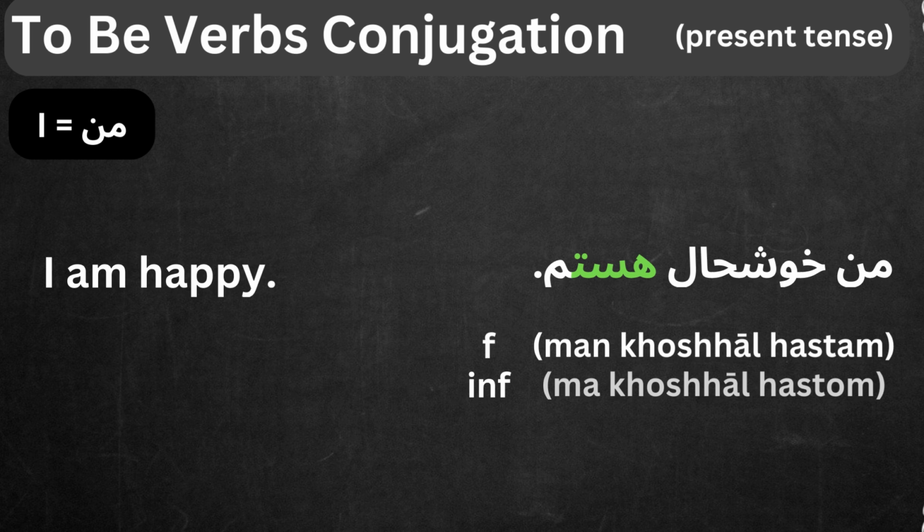As you can see below, من خوشحال هستم, it is the formal way. In informal way in Dari we say ما. Instead of man you say ما خوشحال. Instead of هستم you say هستم. ما خوشحال هستم. I am happy. من امیر هستم. I am Amir. Informal way من امیر هستم.